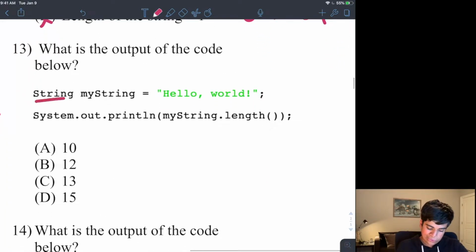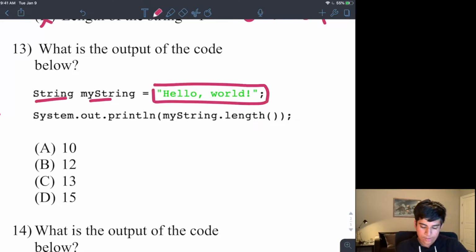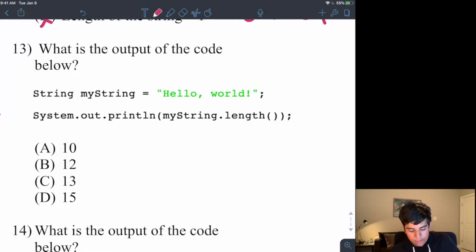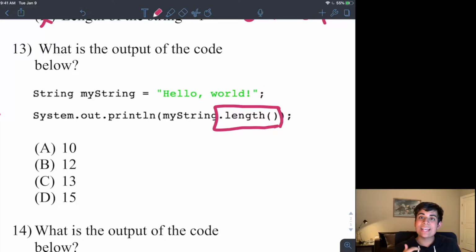Now, number 13, what is the output of the code below? So I have my string equals "hello world". So I've created a new string object, which I've stored as a variable myString. And then I do System.out.println myString.length. So this is using that method length. What does length do? It returns how many characters are actually inside my string.